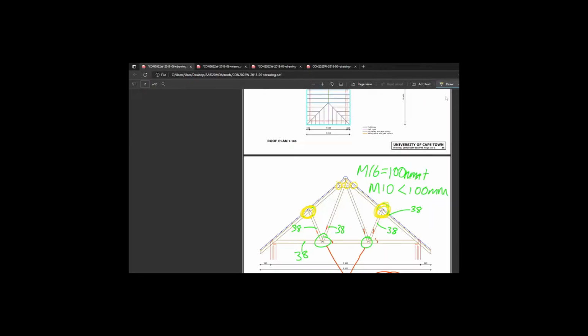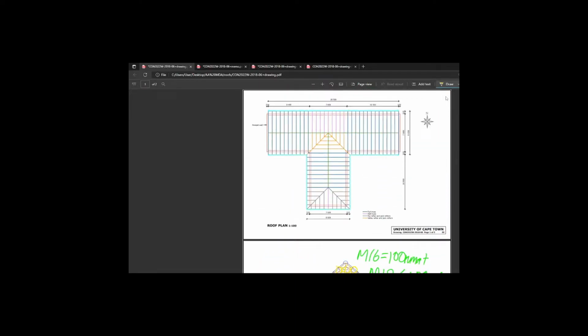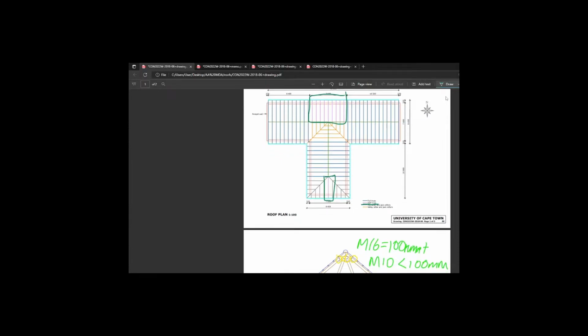Moving over to our half trusses, so let's just take a look at the drawing so we understand properly what's going on with the half trusses. Okay, so a half truss is very nicely indicated as pink on the drawing. I don't think it'll always be so obvious, so just be careful. Basically, here's a bunch of half trusses. Here's one here. Okay. So you're going to count them, and you'll come to 10 half trusses. Great.